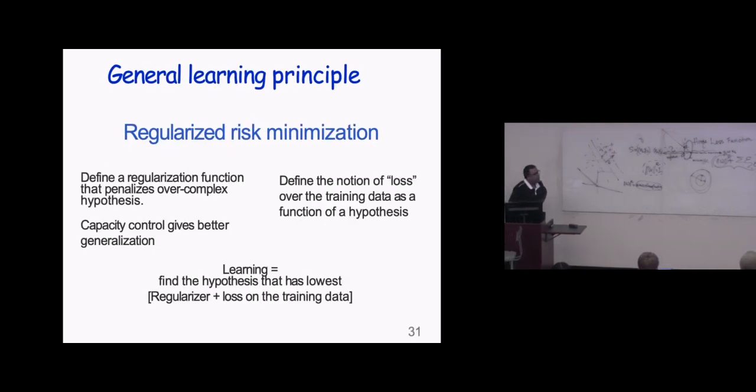So learning is basically your loss on the training data and the regularizer, because if you think about it, this doesn't even depend on the training data. This is what comes from the training data. This is just giving you more constraint in order to choose a particular solution from a set of solutions. And we choose this because we want to minimize W square, which actually means we want to maximize gamma, because this is a maximum margin problem, right? We want to maximize the margin. That's why we need this.